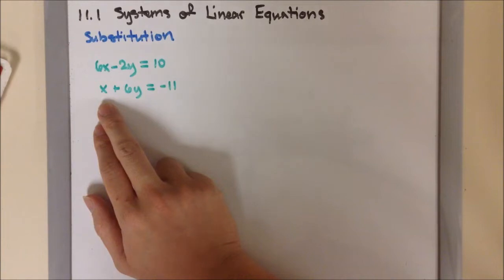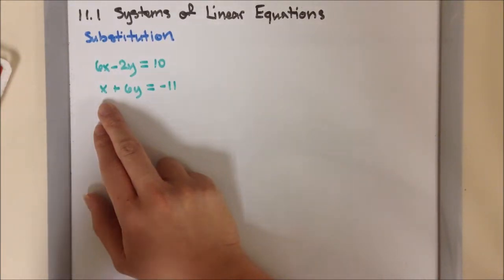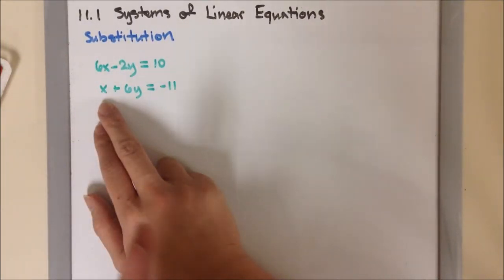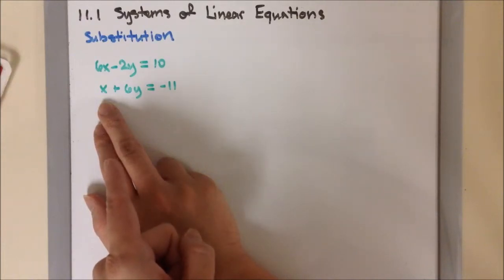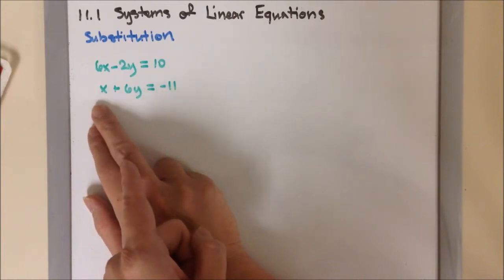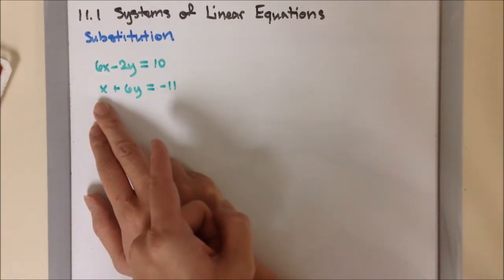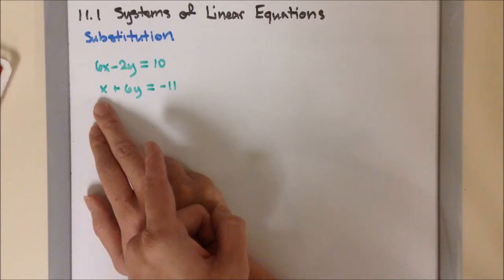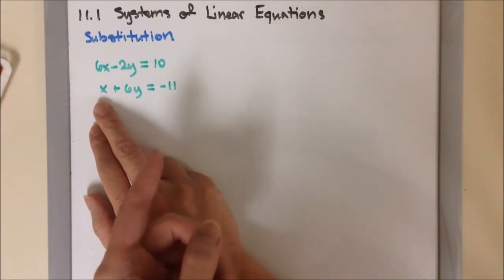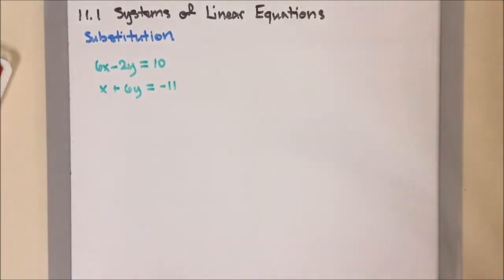Mainly in the second equation, and again, just because I said second equation doesn't mean it's always going to be the second equation. Let's take a look at the second equation, and here's why. Notice how you have a variable x that is by itself, meaning an invisible 1 for the coefficient. So if that happens, then we can use the second equation to get x by itself. Now if the first equation has a variable by itself, then do that. But in this example, in our second equation, we have an x by itself.